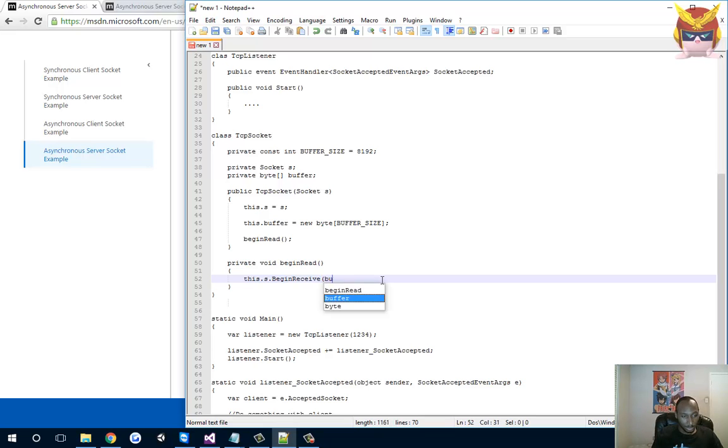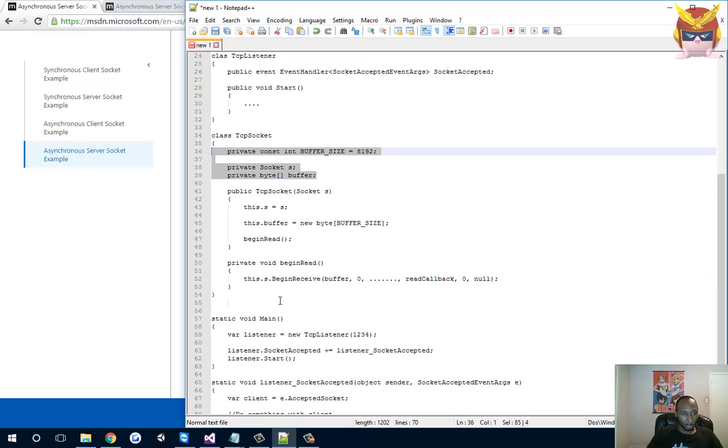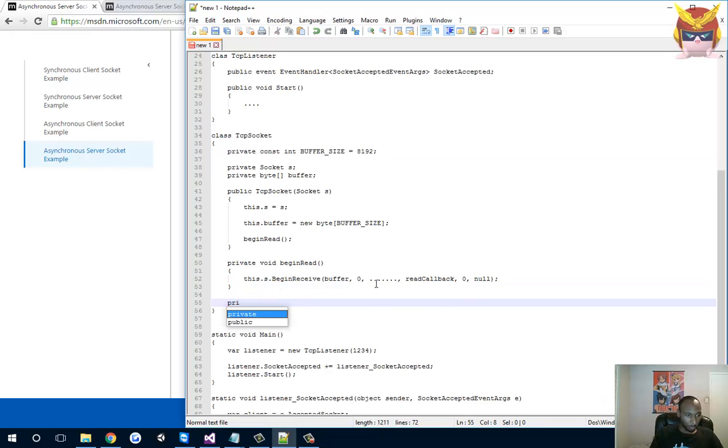So we'll call begin receive, buffer, 0, so forth and so forth. And our read callback, 0, and we don't have to pass a state, since everything is going to be a variable in our class. And we'll also have our read callback.